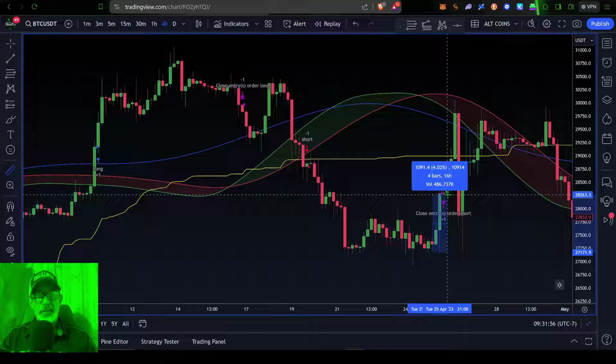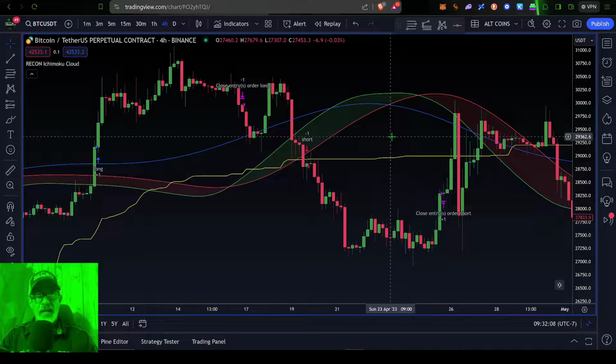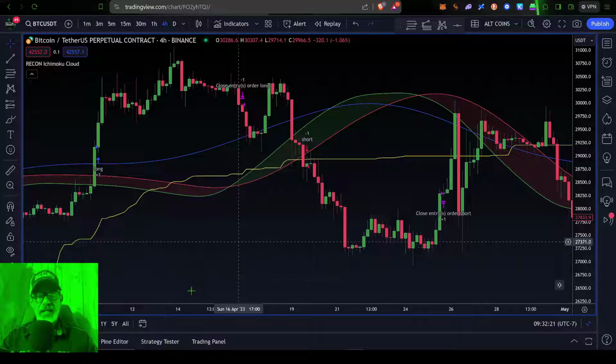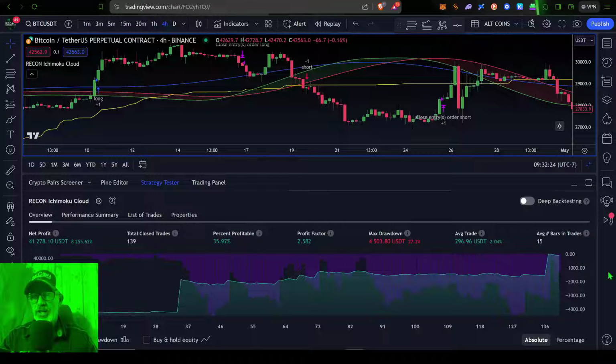And again, that's going to be based on that 4% trailing stop loss. That's just how I have it set up. And again, this is my strategy based on my risk tolerance and what I'm looking for out of this longer term 4-hour trade. And with that being said, if we drop down here to the strategy tester, you can see how this strategy has performed.